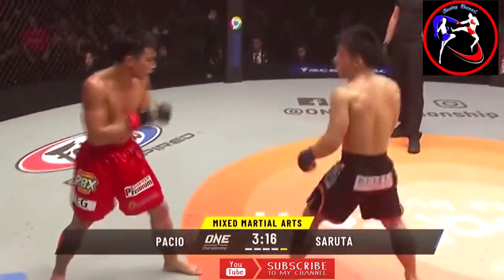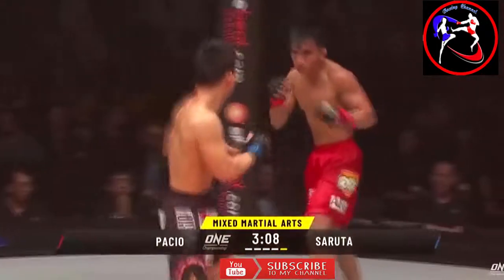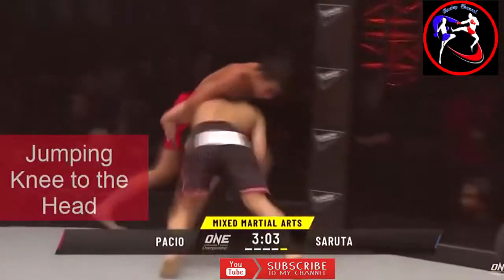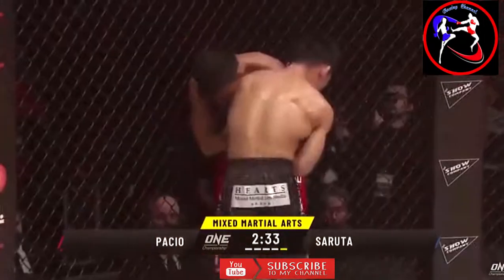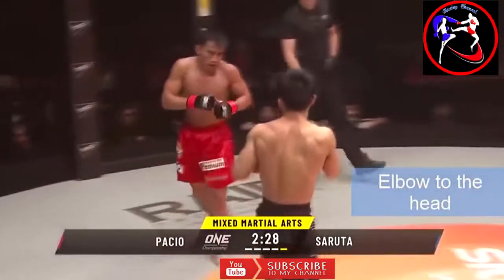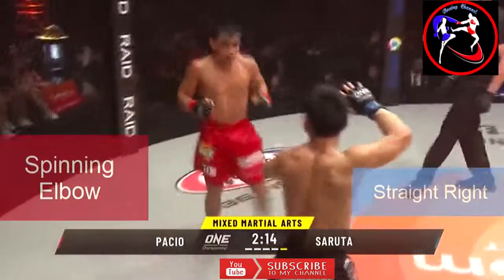He's got to do more of that, but he's got to do something to dominate. I think he might be a little bit behind in the scorecards. I don't know. Saruta swept off the brow of Pacio. Oh, Pacio tried for a jumping knee, and then backed up against the cage. Tries to drop down, Saruta advancing by hand, and now backs off. Oh, spinning back elbow from Pacio.